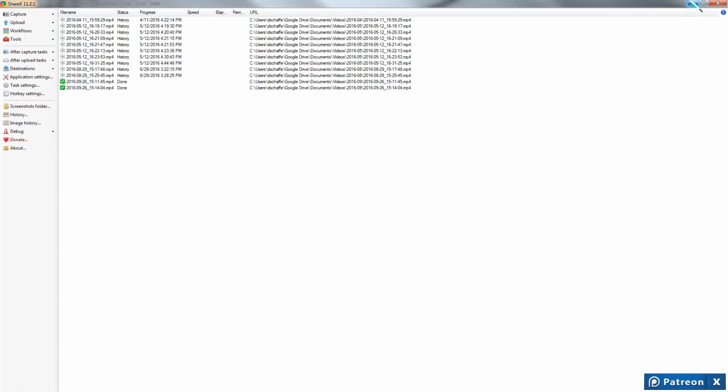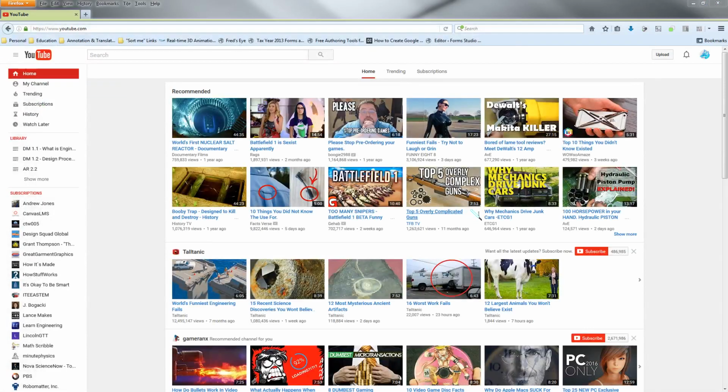So once we have that set up, basically you're ready to go with recording. You're more than welcome to mess around with different settings and see, but that's the basics of getting up and started with ShareX and start screencasting something. Just make sure you have a mic that works because it is going to capture your sound. So you might need to mess with that a little bit. And so we're going to go ahead and minimize that. So once you have that set, then you're ready to go.